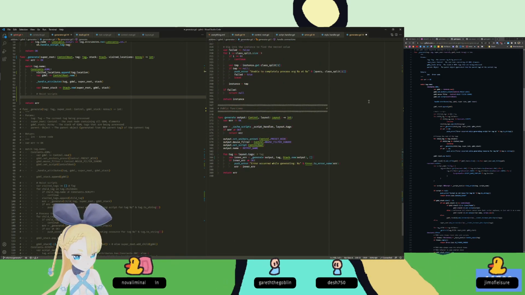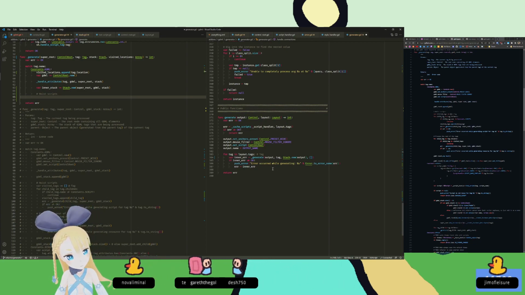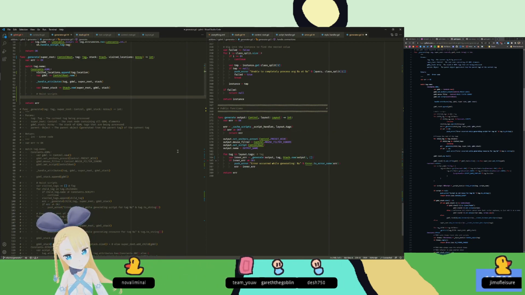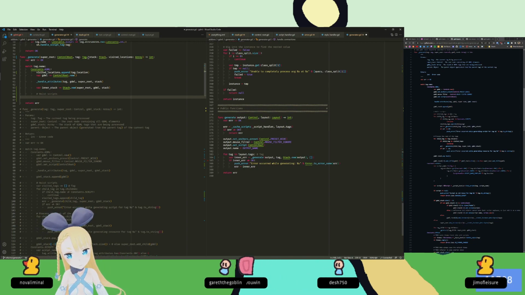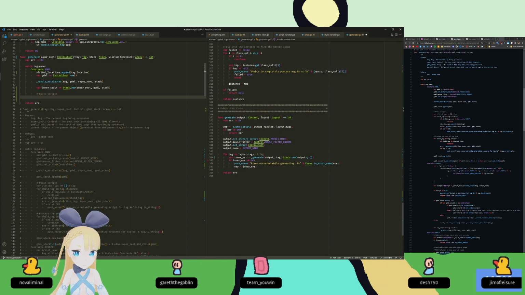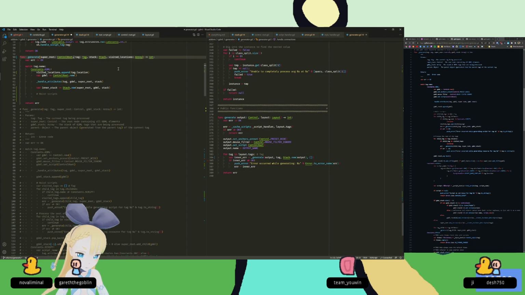Maybe. Yeah, this is the only part where I actually need to recurse. So there's visited locations, and then also just the tags array. Yeah, this is kind of confusing.